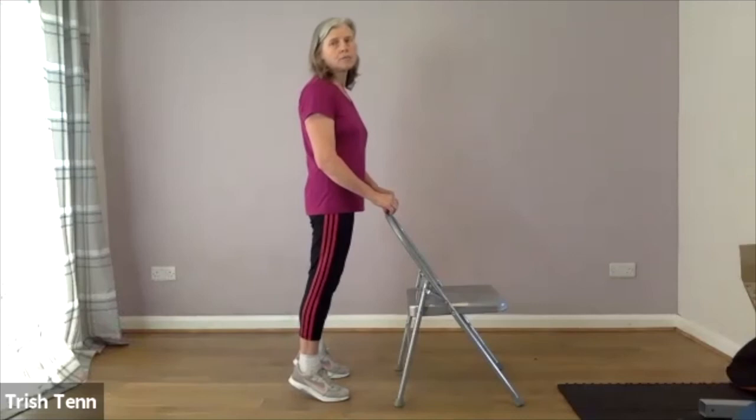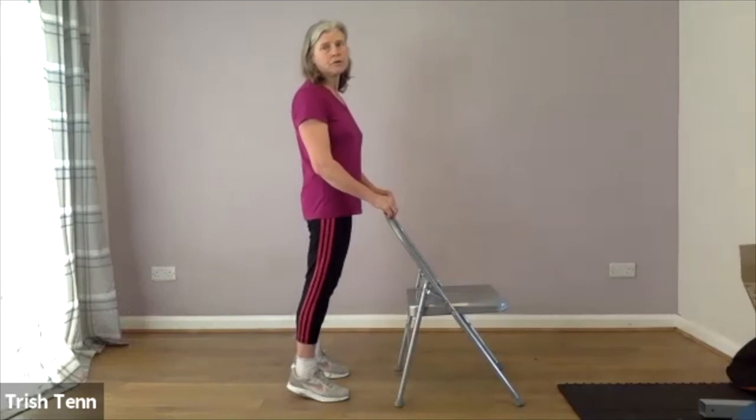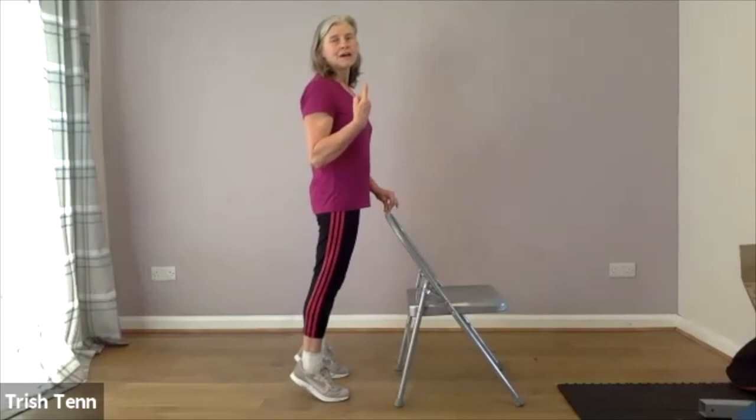Squeeze the calf muscles. Where's your calves? Can you feel them? Down, down, down. If you can't feel them by now, I don't know what to say. I'm feeling mine. Hopefully you should be feeling yours. Last one, up, up. Squeeze the calf muscles. Down, down, down. Well done.